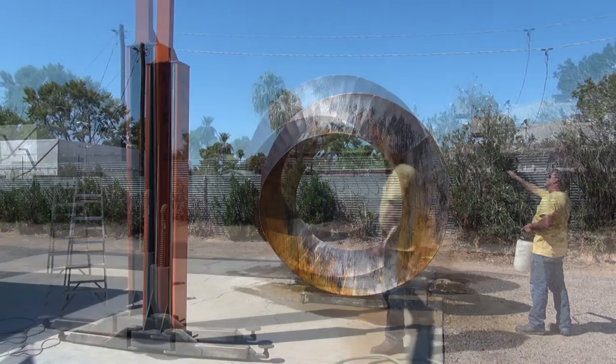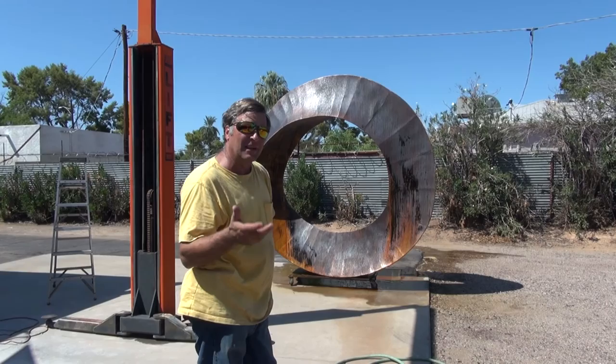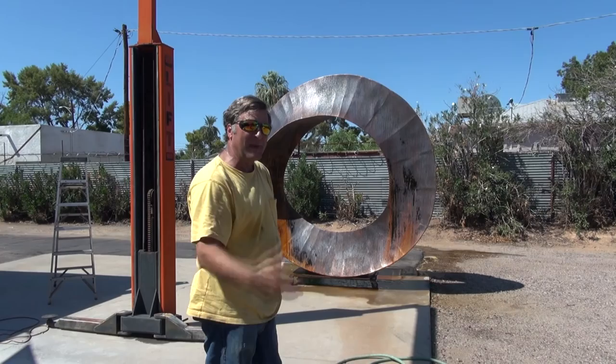So what do you think? Well, I like it. I think this turned out pretty nice. This patina is going to continue to evolve a little as the sun bakes it, as the chemicals work on it. We might mess with it just a little — maybe touch it up in a couple of spots, maybe add some highlights to it. Give it a couple of days to cook and mature, and we can come back and revisit it and look at it again.